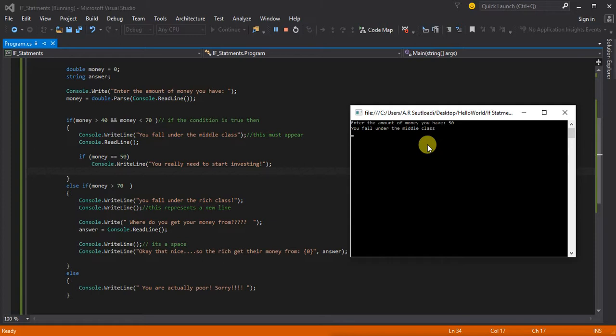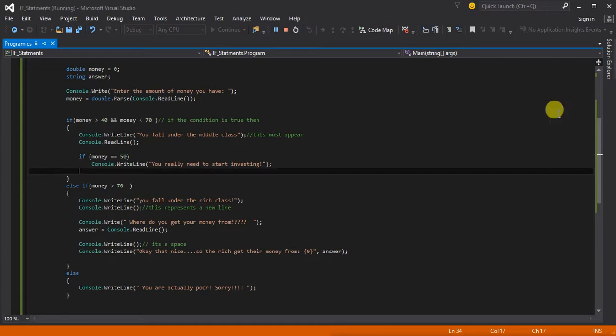And then you see the reason why it didn't go straight to telling them you really need to start investing is because we have Console.ReadLine. Console.ReadLine says pause and wait and read whatever the user presses. So we're going to press enter, then it's going to tell us you really need to start investing. You see? So that's how nested if statements work.